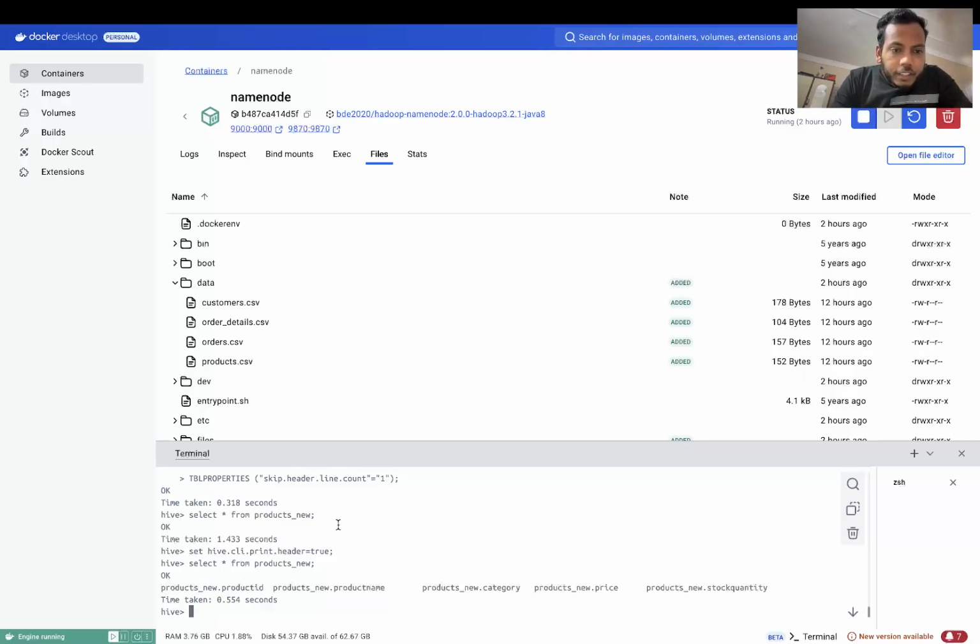But still it says there is no data inside products new. I can see the data in customer. Let me check for order details as well, because I think I missed transferring the file from my name node to HDFS for product, order and order details. This is my guess for now. Let's see.